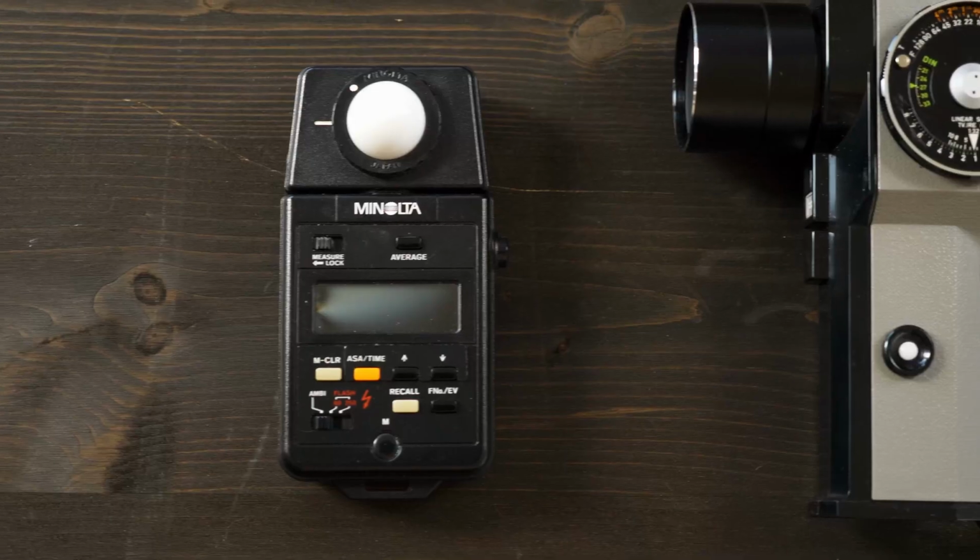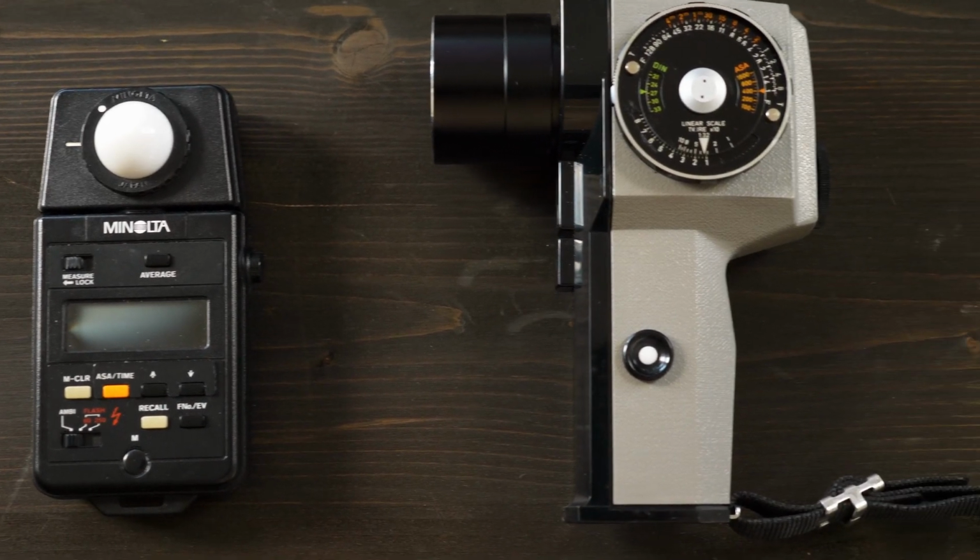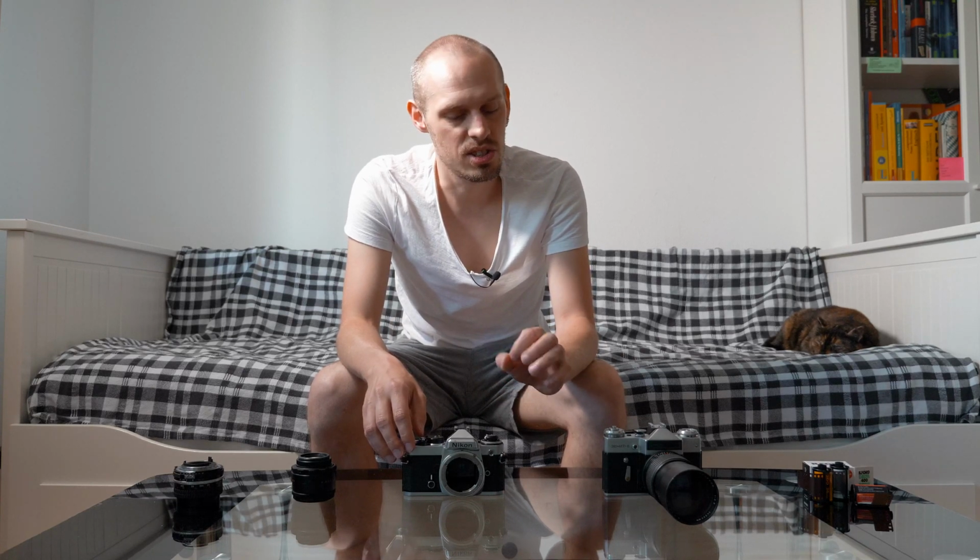And you have external light meters. External light meters, well, are often used by professional photographers. No, they are also used by lots of hobbyists, especially when you have an old camera like this one, then you definitely need an external light meter. You can either buy a professional external light meter or use a good smartphone app. And believe me, there are some smartphone apps, and I've tested them, especially one of them that is super close to a good light meter. I metered with the app and then I metered with my light meter, and the results were just half a stop or a stop of difference, and half a stop or one stop of difference for film is nearly nothing.